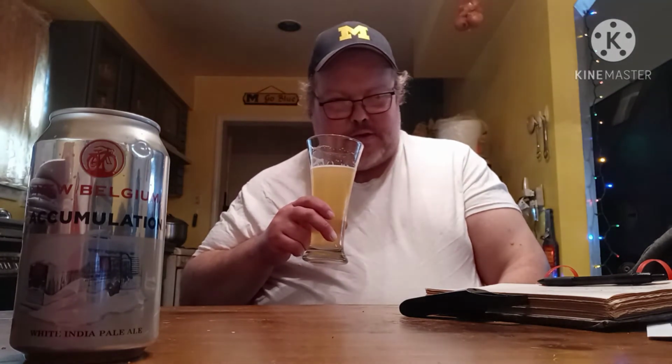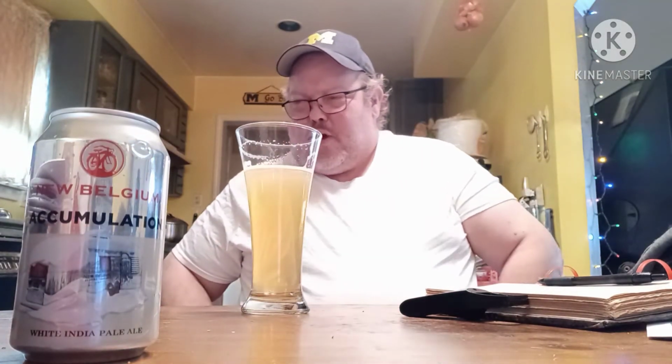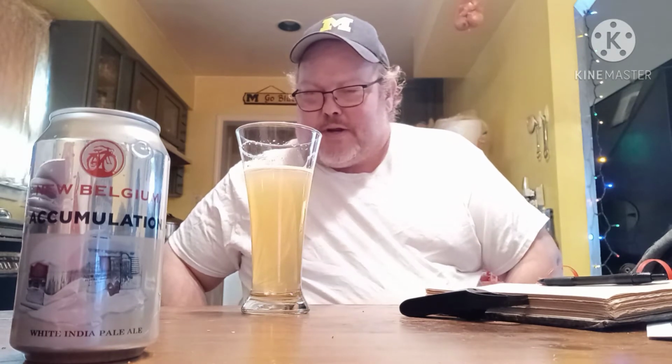Yeah, I can see why they gave it a 55 IBU. It's really bitter. And I checked their website, and they never mentioned anything about Citra, but it tastes like it has Citra in it, and it's pretty bitter. It's not that it lingers on the tongue forever, but it does kind of stay there for a little bit. Okay, maybe about 10 to 15 seconds after sipping, maybe 20 tops.